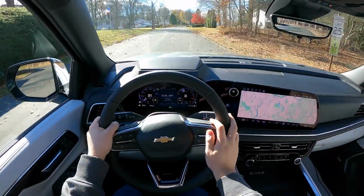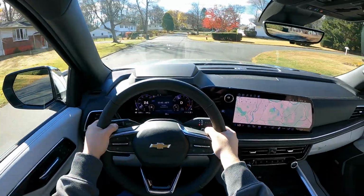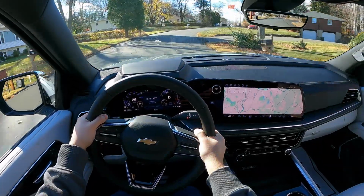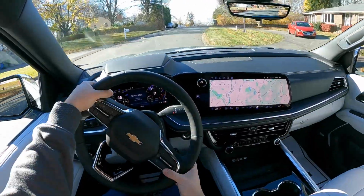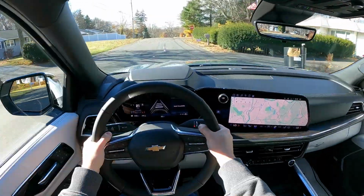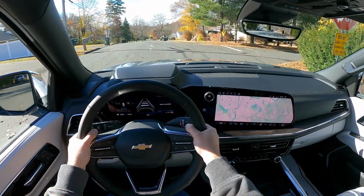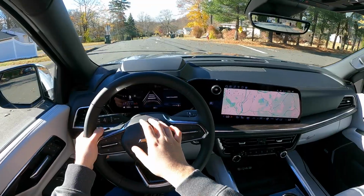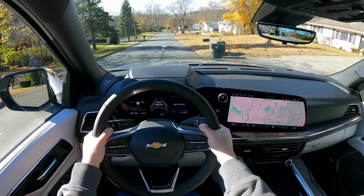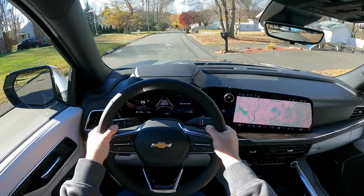But my favorite display has to be this one here, which gives you all of the information and more of a traditional look at the gauges. This is probably the one I would drive around in the most, but the one I think that looks the best is this driver's information display, or I should say driver's assist display. Now once you have lanes tracked in on your lane keeping assist, that'll turn green, making a very cool looking appearance and just letting you know that you're locked into your lanes. It's keeping an eye on the lanes too, so that you don't drift out by mistake.